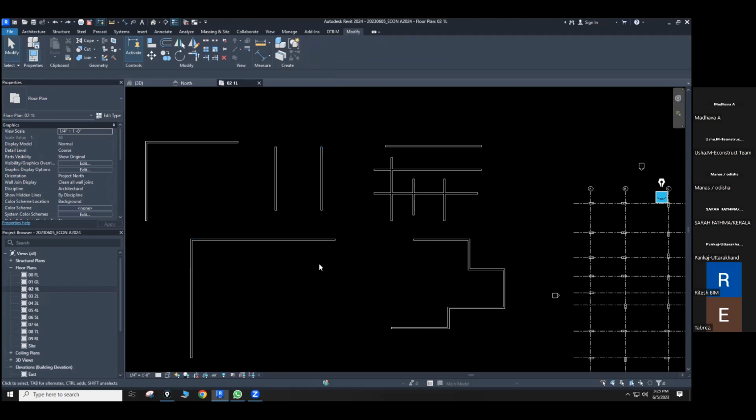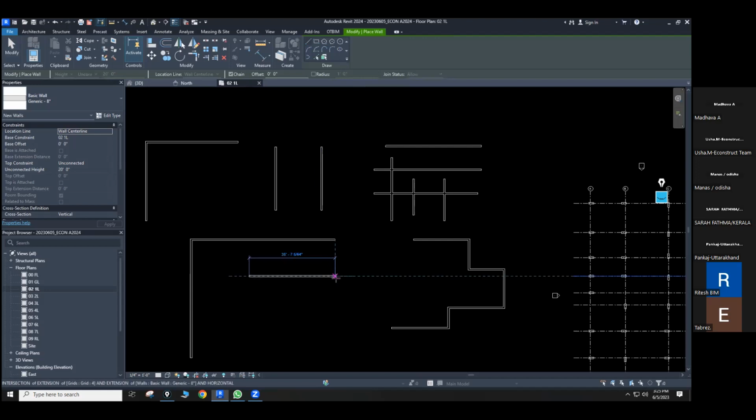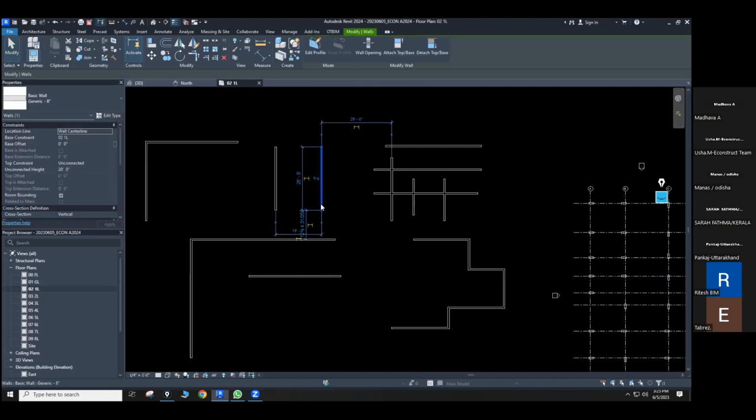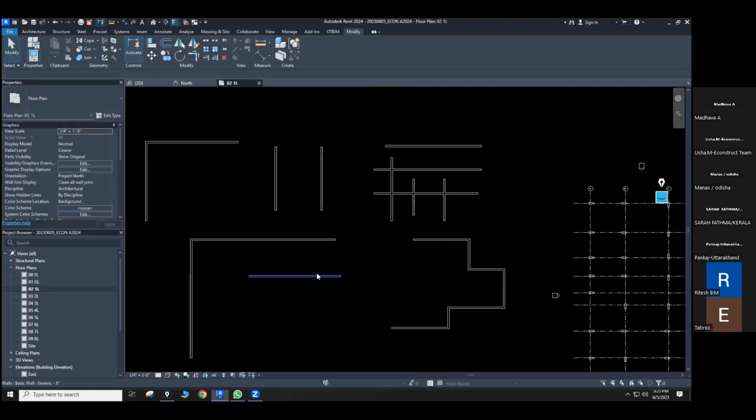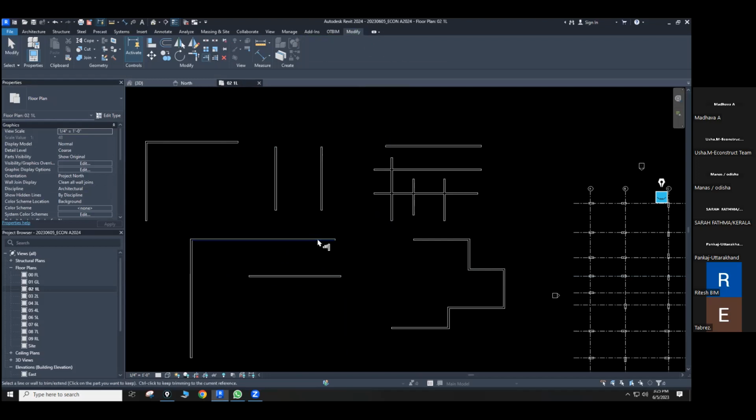In case I have another wall here, but this object I need to extend up to here. So therefore we need to select this one. But if we select the wrong one mistakenly, we have to use it two times. So something like that. Otherwise, what is the best way? So I have to extend up to here, right? So go to this one and select this one only, then click this one.